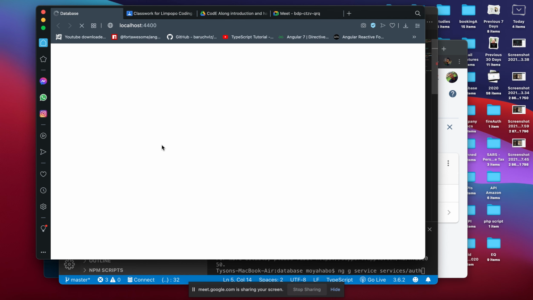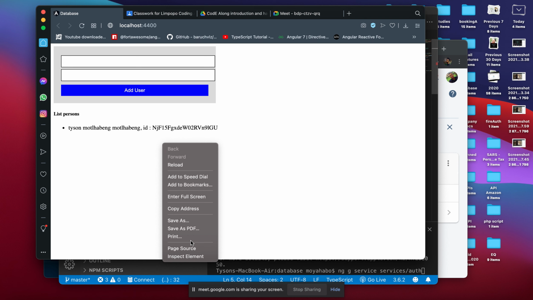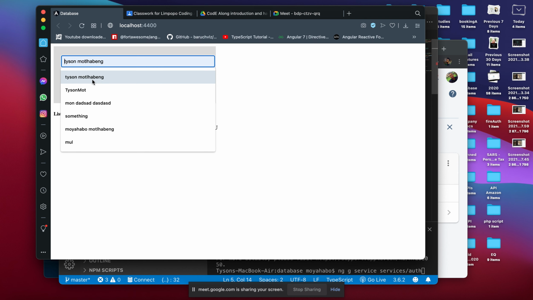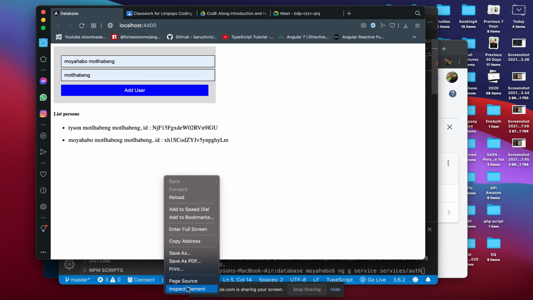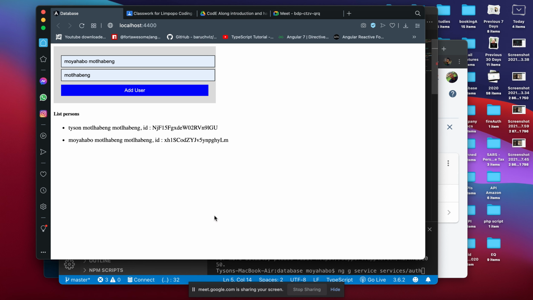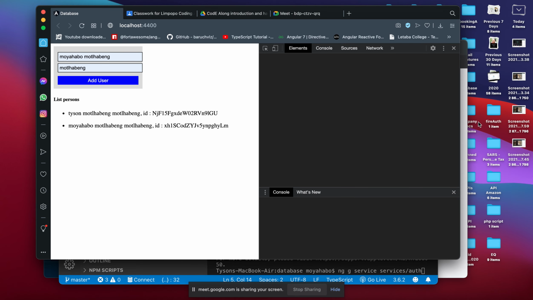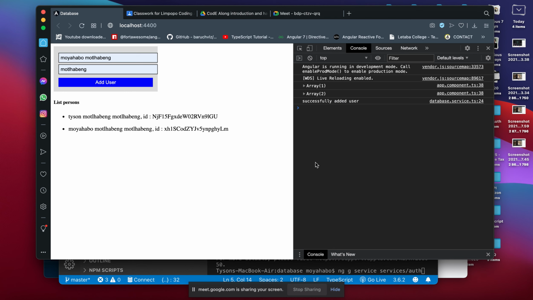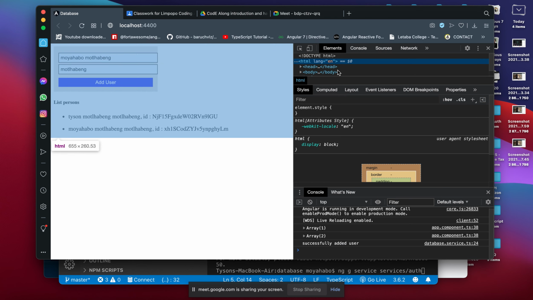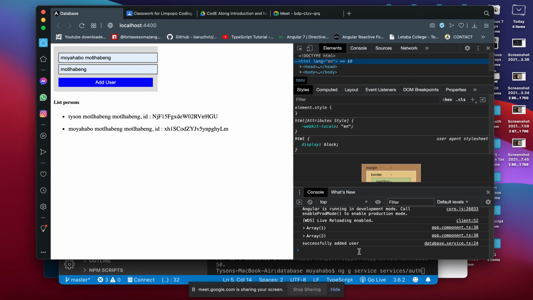This is the application. You can see it's loading. You can see this is the thing that we did last year, where we added users. You can go here and say add, then you add someone. You see, this is the application that we did last year together. So it's not like I'm doing something new, I'm continuing from where we left. So I'm going to stretch it, so we can go to the console and see errors, if we have any.